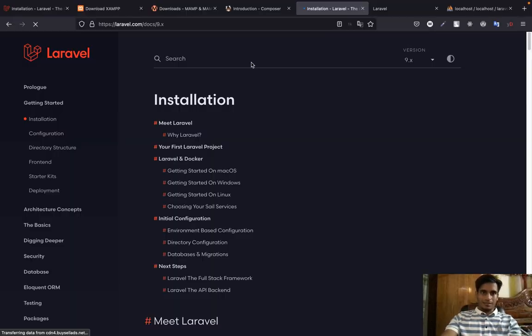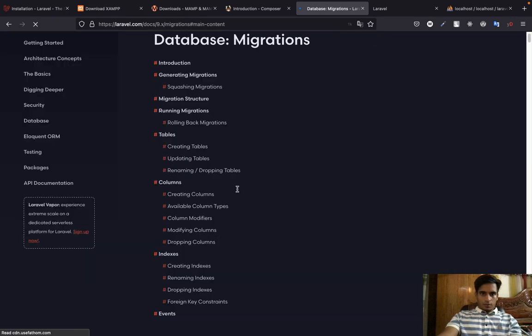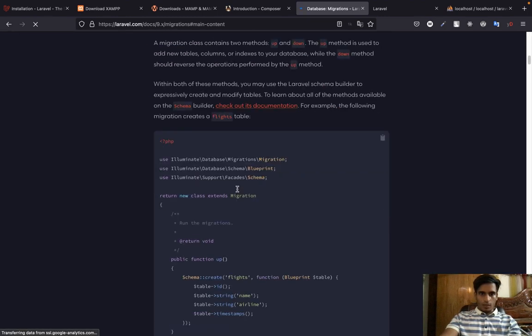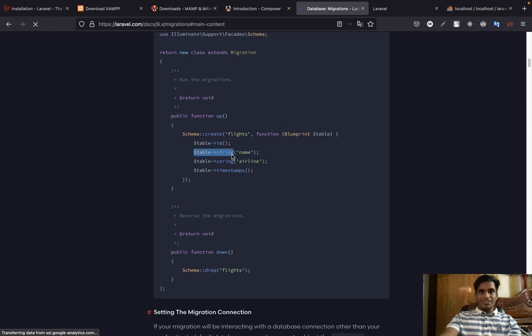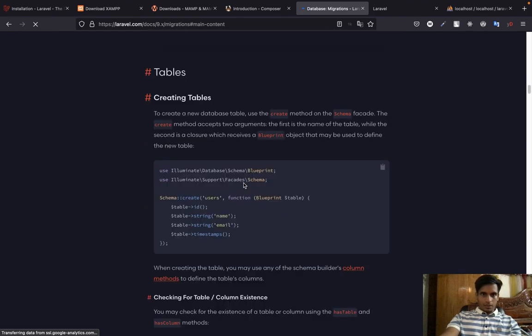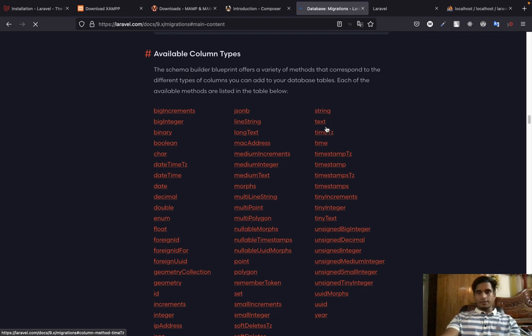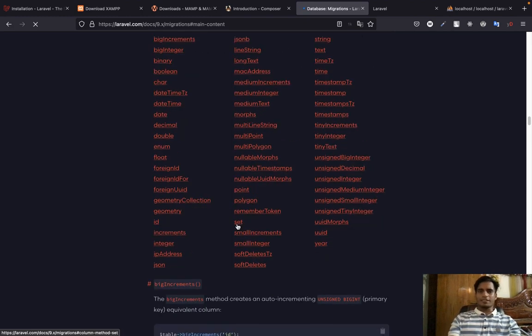You can get the details by typing migration in the Laravel docs, database migration, and you will get all the necessary stuff here. Let's see how we can create some columns in our table. Look, table, then string, then timestamps, these are the properties. If we want to create a varchar type column, then it would be string. If we want created at and updated at columns, then we have to give timestamps. It's preferred to give an ID and timestamps for any model. If you go a little down, you will see all of the necessary commands listed here, like string, text, timestamp, long text, and everything. You can check all of this on your own. I'm not going to go through all of this.